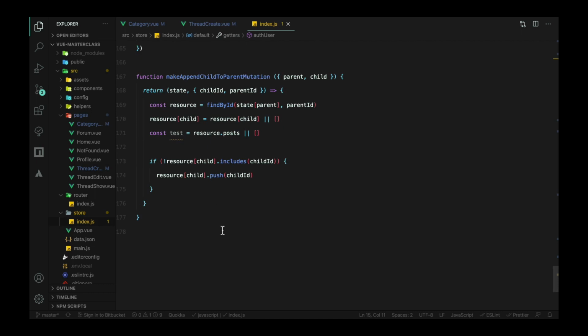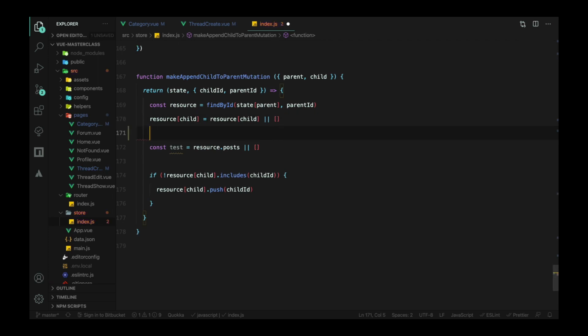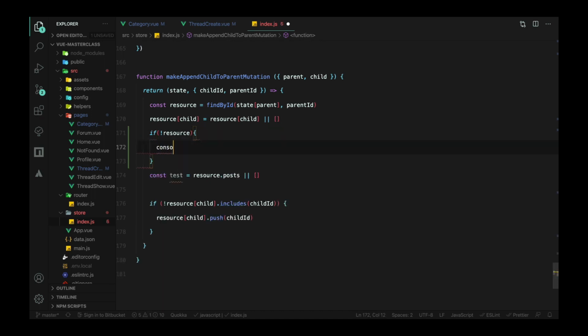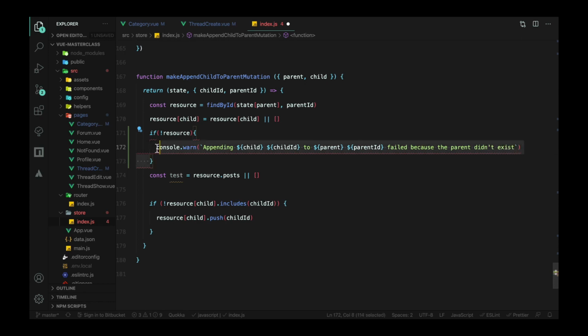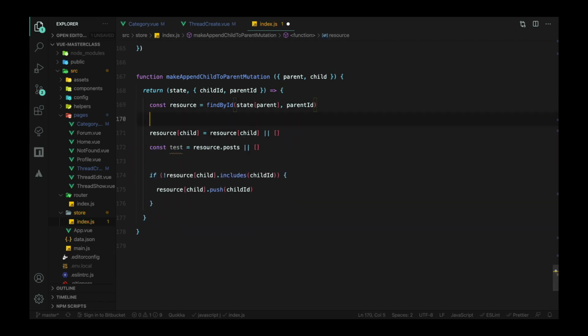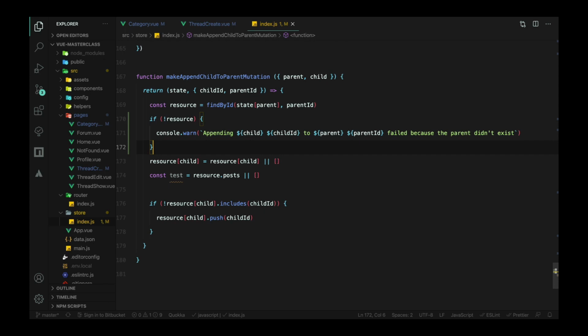Let's just amend the append child to parent mutation to warn us in the console for now if the parent resource doesn't exist, and return early.